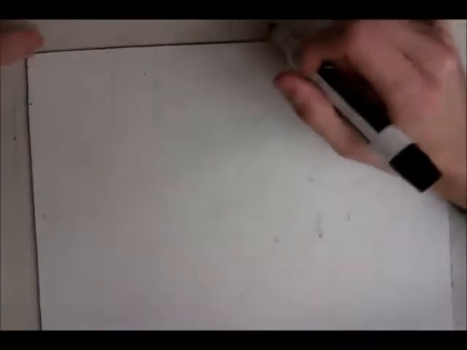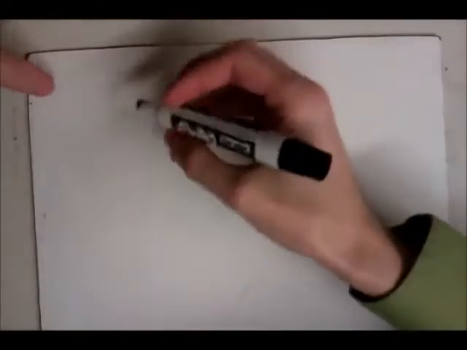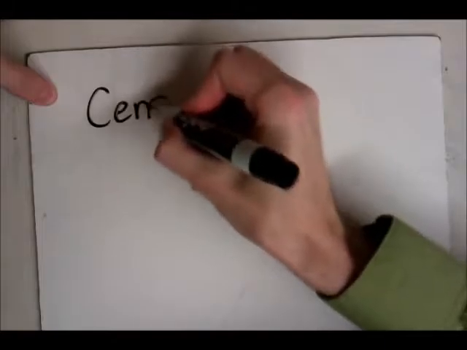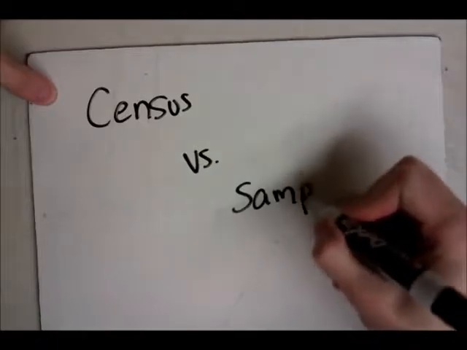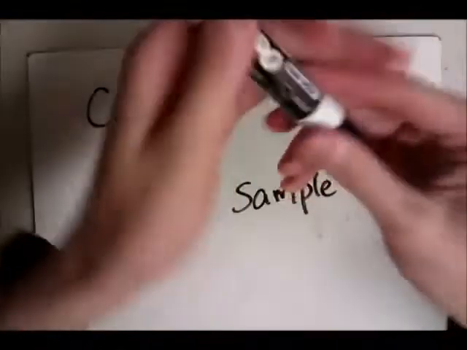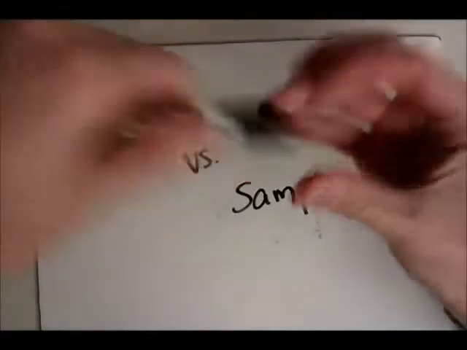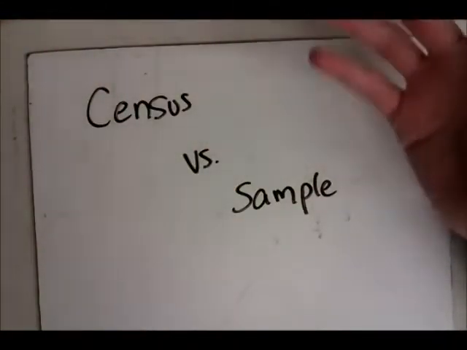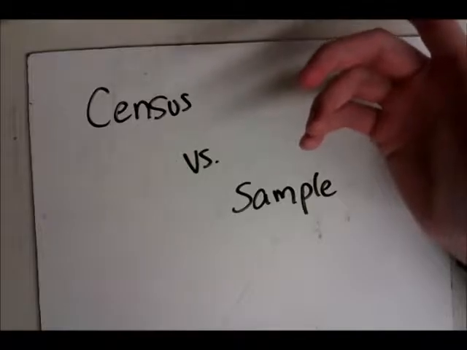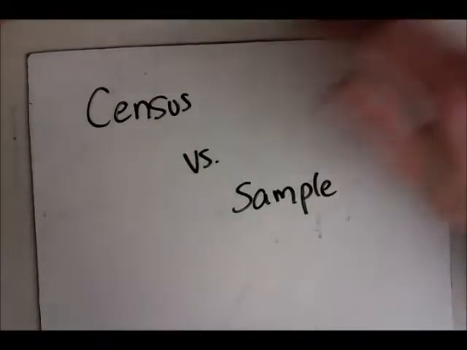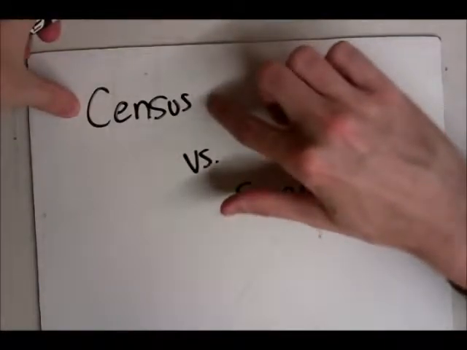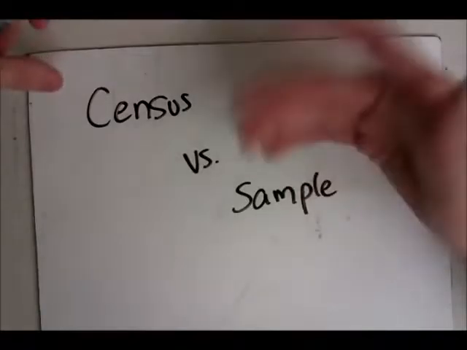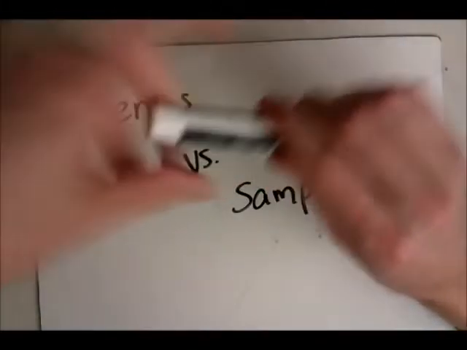Okay, so I want to talk about surveying as it pertains to statistics. One of the things we need to talk about first is what it means to take a census versus a sample. So when you're doing surveys, you could theoretically send it to everyone in your population. For example, if I wanted to find the height of people in my school, I could take a census. I would go around and ask every single person in the school, how tall are you? Or I would probably actually measure them. That way they can't lie about it.